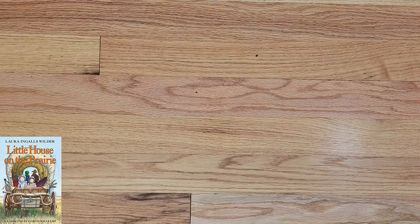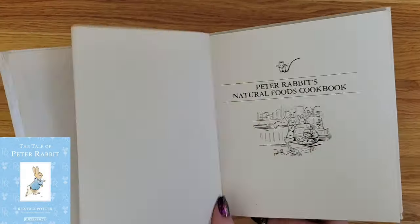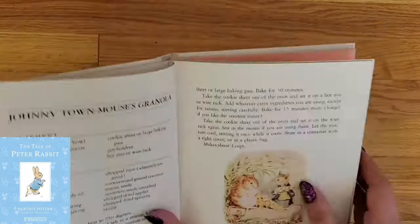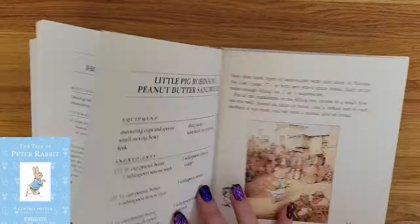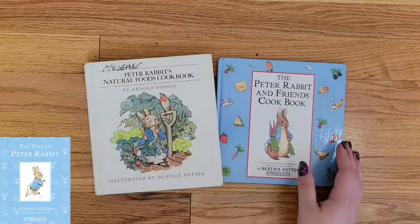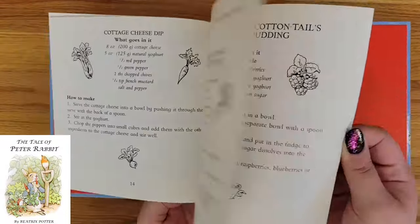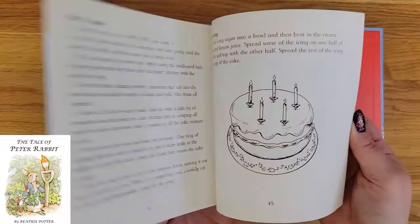If the authors had gone through her book series or provided context for the recipes included, my rating for this one would be very, very different. Next up we have a couple of Peter Rabbit cookbooks. For both of these, they have recipes named after specific characters from the original series, but again, no justification for why they were chosen or why they were named after specific characters. There aren't any citations to tell you where they come from, and while I do love the illustrations and the recipes appear to be delicious, the lack of connection is really a sticking point for me.